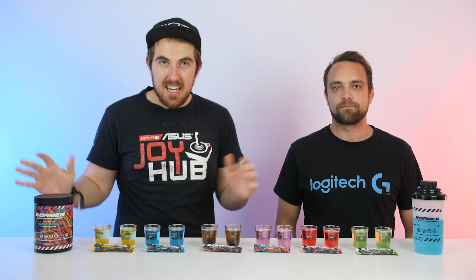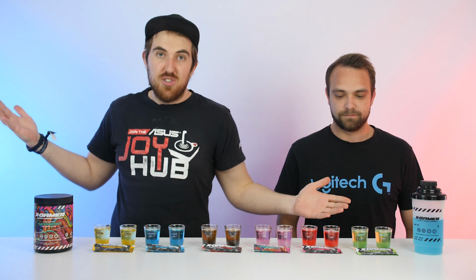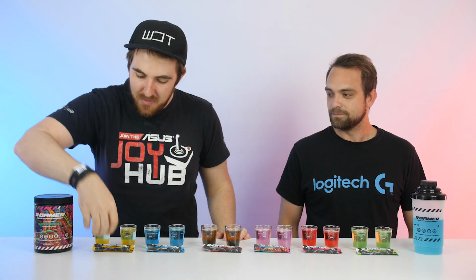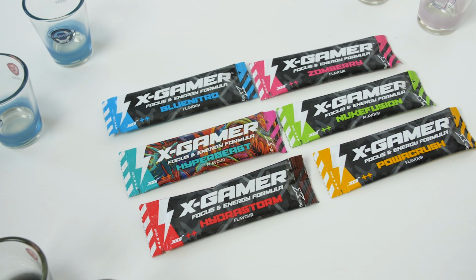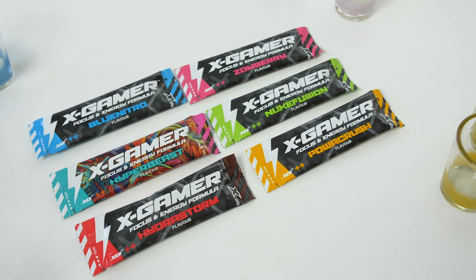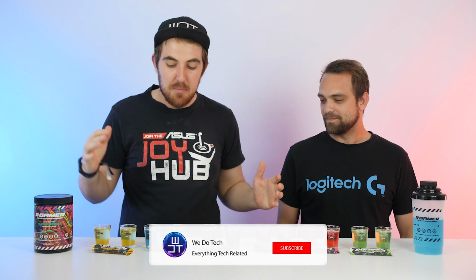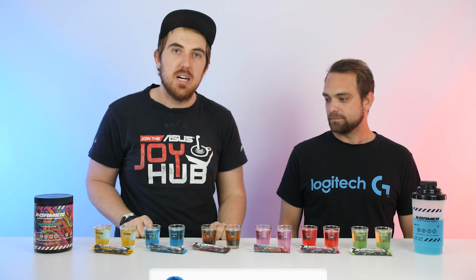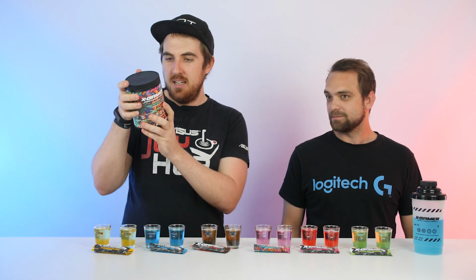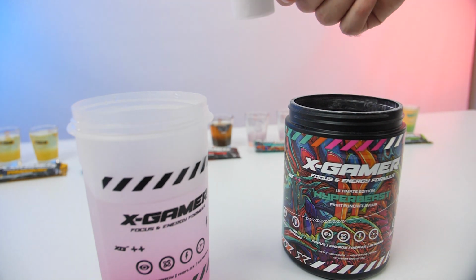Now, we're going to do a taste test on these 6 different flavors. We have the Blue Nitro, Hyper Beast, Hydra Storm, Zomberry, Nuke Fusion, and Power Crush. So we mixed up all of the flavors and threw them into these small shot glasses, because otherwise we might die, because caffeine wise they do have 200 milligrams in 2 scoops.